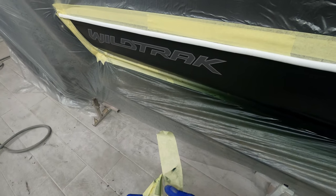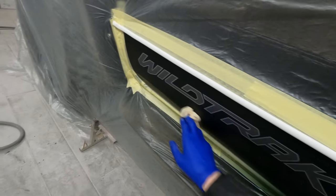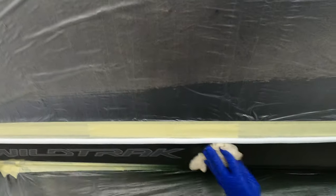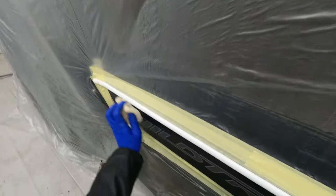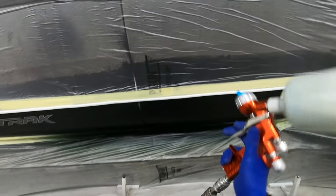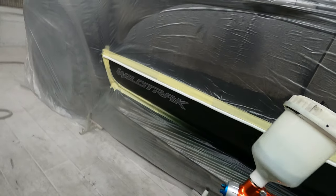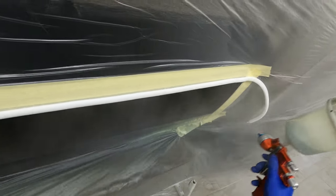As you can see there we've just caught that excess base coat with that tiny little bit of mask — that's all it needed because we're using a nice small fan. So we're going to tack all this off now, especially making sure that the graphic area has got no overspray on it — give it a real good tack off and then get around to the clear coat stage. Now because I have fitted this soft foam right along that edge of the swage line, if we keep the gun at a nice straight angle to that panel when we spray the clear down, it will leave a nice soft edge. You don't want to be trying to paint underneath it — I'm firing that straight at it.